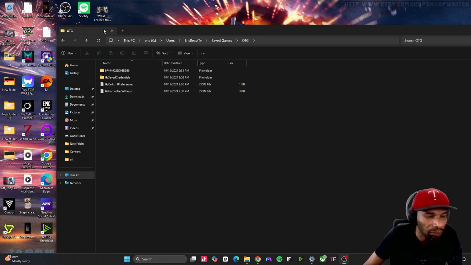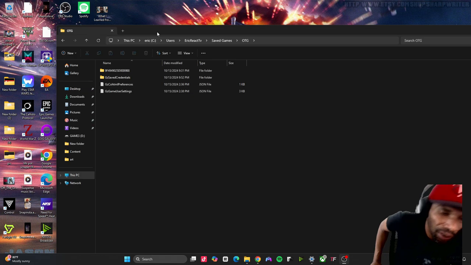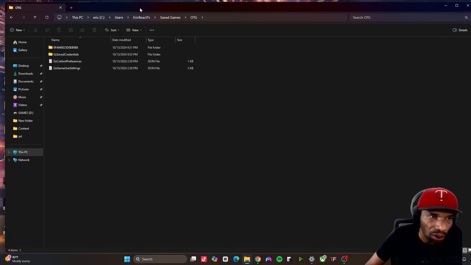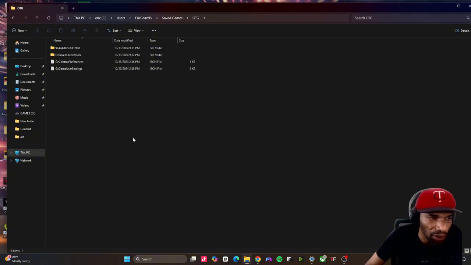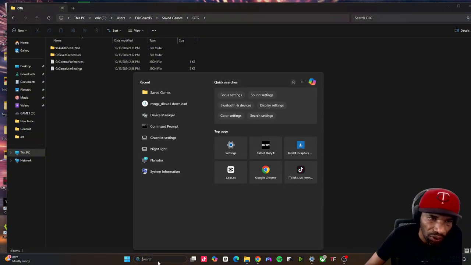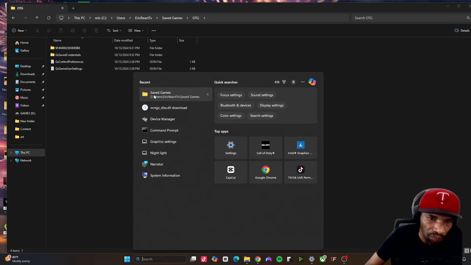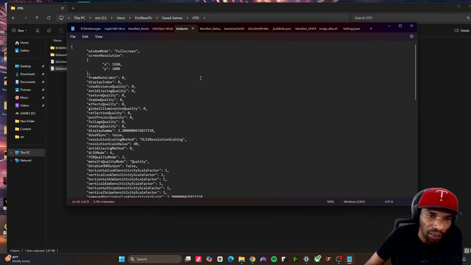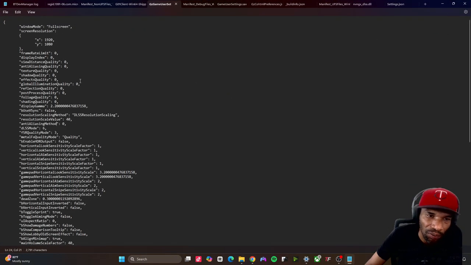Today might be a good day. I think I kind of solved some of the issue I was having with the game Off the Grid. So what I did is I went to my saved games and opened up the folder, and here you go, to edit, and these are my settings. I went a little extreme, I'm not gonna lie. I've set everything here at zero.